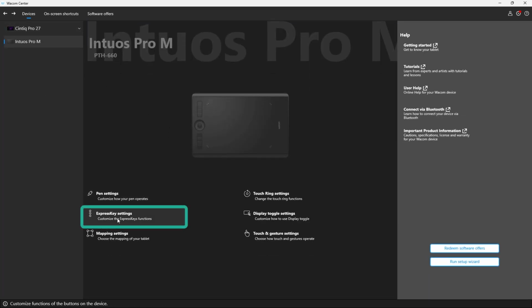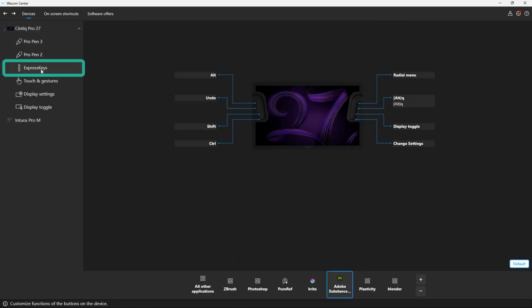So I can select the Intuos Pro, and I can just click on Express settings, and I can modify all of these. I'm gonna concentrate on the Cintiq because that's the one that I'm using, so it makes more sense. But I just wanted to show you that you can totally do it with the Intuos Pro. So let's click on Cintiq, let's click on Express keys, and you see them in here. But I can select absolutely any other software that I want, and I can assign different things. So I have a different set of tools in here for Krita, for example.